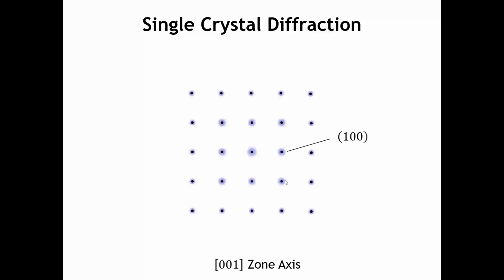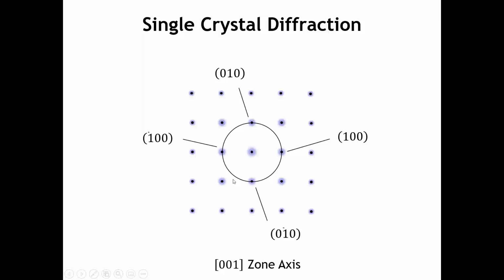Not only that, but once we see that, we can index the individual peaks. This is the 100 peak. This is the 010 peak. The 1 bar 00, the 01 bar 0. Once we see that, and calculating the distance from here to here and doing a little trigonometry, we can figure out the length of the A axis or the length of the B axis. You could draw a circle which has its origin on the direct beam, and all 4 of these diffraction peaks would fall on this circle.